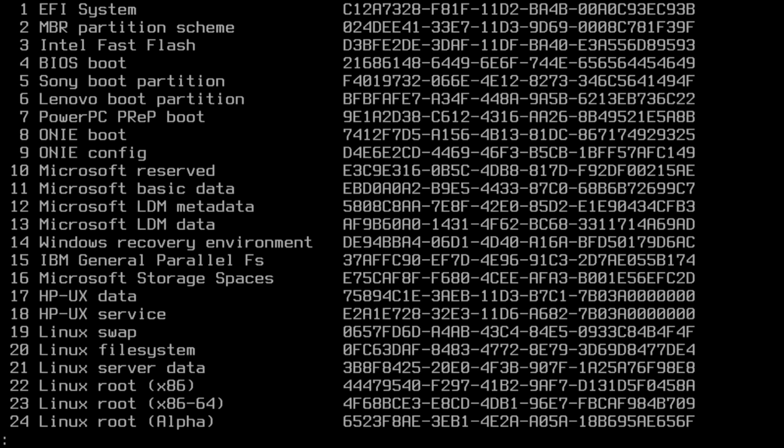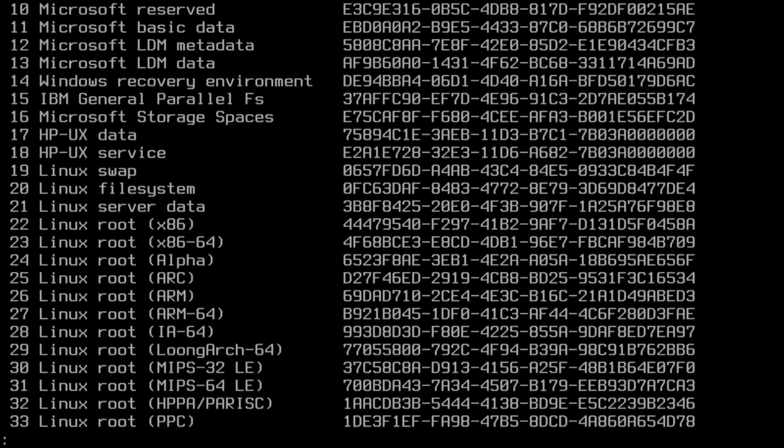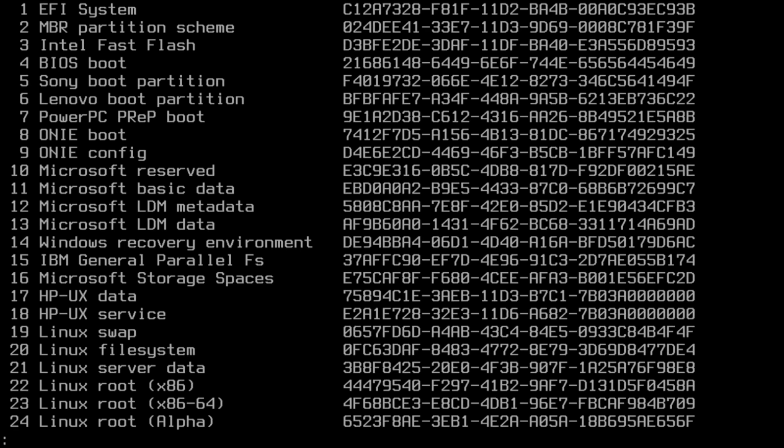Let's choose the first one. EFI system, that's what we want. So Q to exit this list. In this list you can go with arrows down and up to see all the different types, but to exit hit Q. Now we are back into the which partition type.